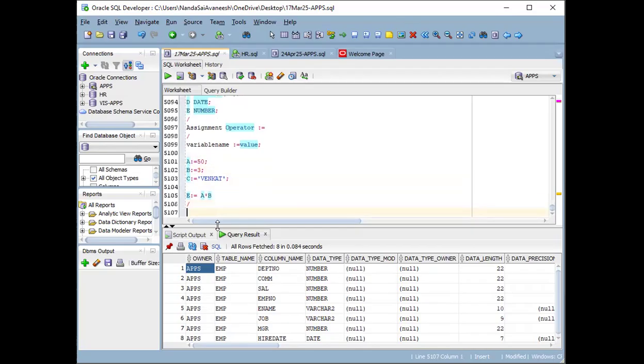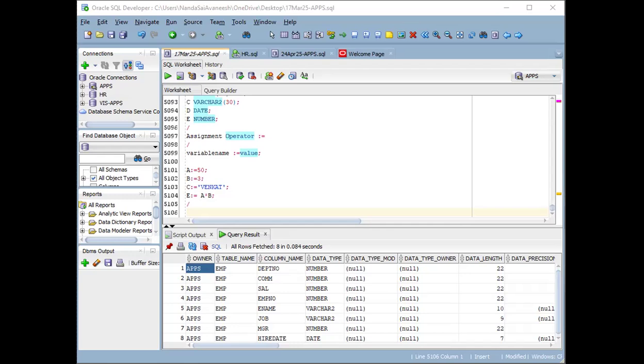In SQL we have columns. In PL/SQL we have variables here. In the column we have the data, and in PL/SQL you can use that column data. Along with that, if you want, you can use extra variables as per the requirements of the programs. In the next classes, we will understand how to use this assignment operator and why we are assigning this. For that, you need to understand some extra information first. After that, you will be able to understand this.